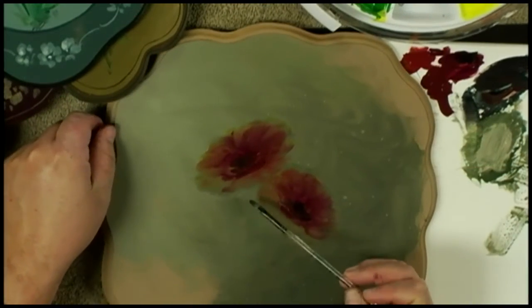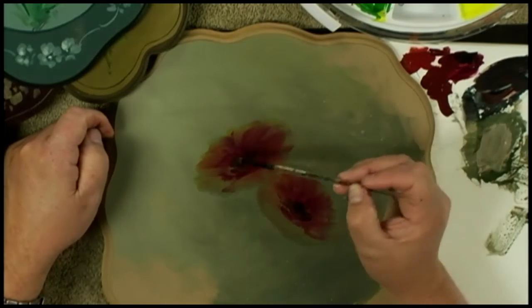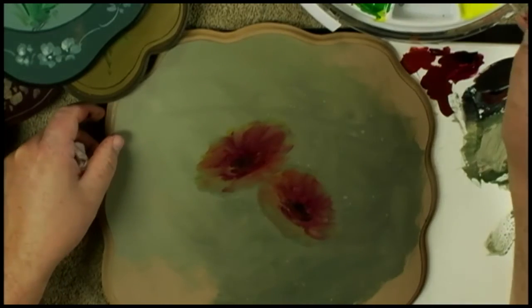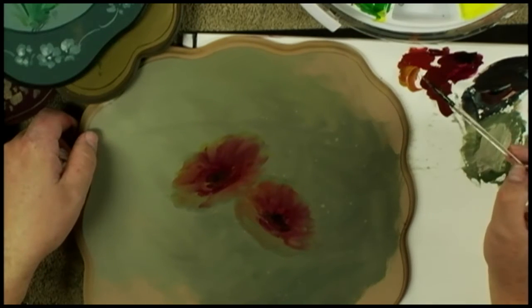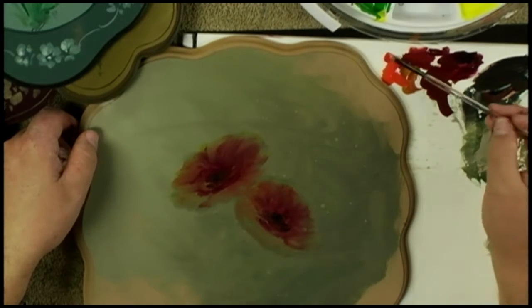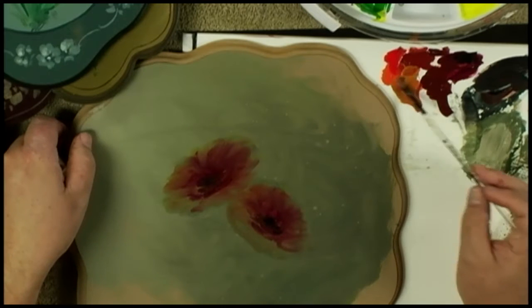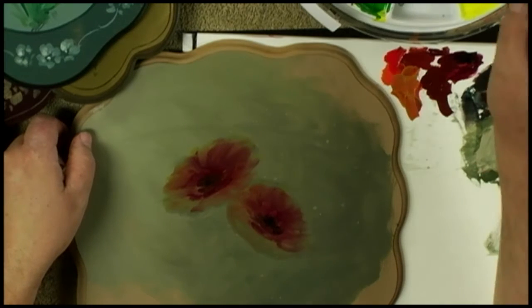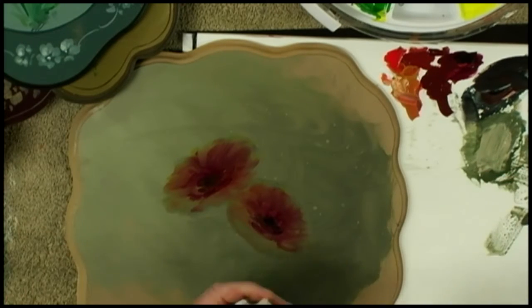So I have that down. Now I could set the center now, I could set the center later. Normally what I'll do is, let's say I'm going to go back and start building some yellows here. Maybe some yellows and some reds. I'll put some yellows, even maybe a bit of orange and a little red. I love to paint mosaic. I don't love to paint solid color. So I'll put some of this into my brush here, and maybe a bit of white out here as well. So I'll be tapping this through.